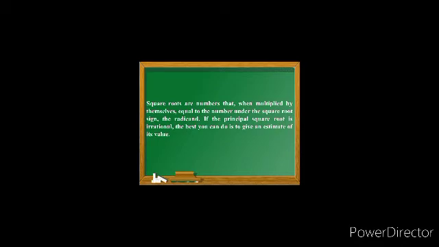So every positive number has two square roots. One is positive and the other is negative, as we have discussed before. The principal square root is the positive square root of the given number, or radicand. Meaning to say, we are going to determine the positive square root as the principal square root. The principal root is rational if the radicand is a perfect square. If not, then the principal square root is irrational.